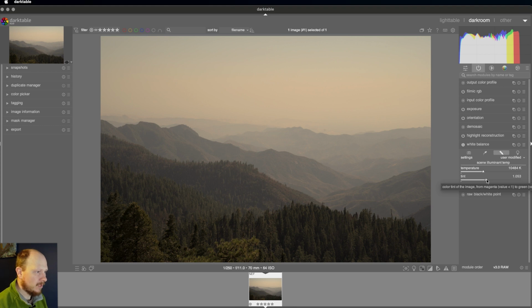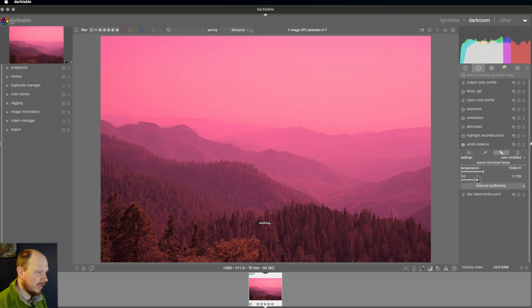So the interesting thing with this is that it works in the opposite way to Lightroom. So in Lightroom, you would go to the right to make the image more purple. You'd go to the left to make it more green. Here you can see it's working in the opposite way. And by going to the left, we've got purple. And it is very sensitive, so you don't want to move it too much. I'm going to bring it slightly to the left just to get a little bit of purple into my scene, but like I said, I don't want to overdo it, so I'm going to bring it to about there.